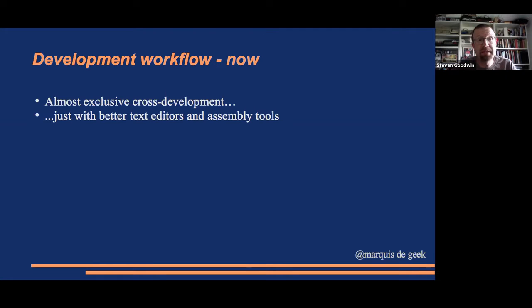So with that in mind, I've got my text editor. I'll get some assembler tools, and then I need to run it, and that would be, for example, on an emulator. But the assembler was not the first thing I looked for, nor was the emulator. The first thing I looked for was sample code. I wanted something that I could just run. I could just assemble this, put it on an emulator, and see how it worked.